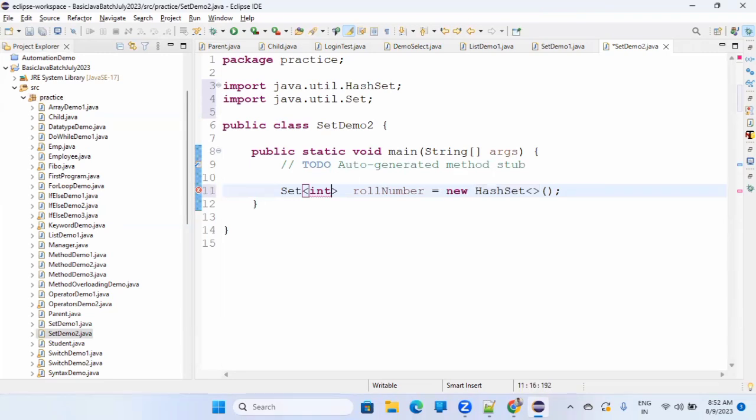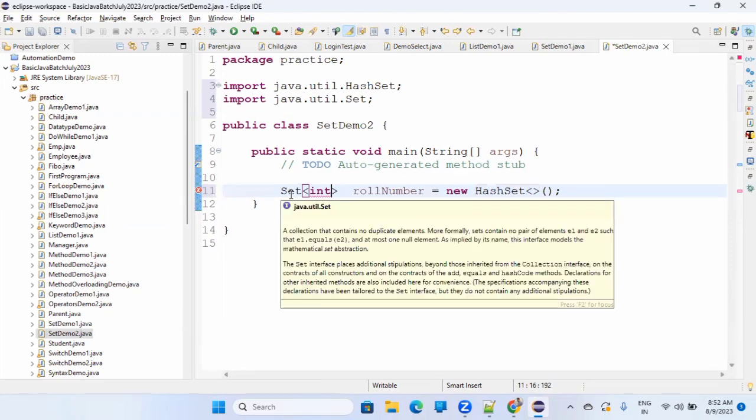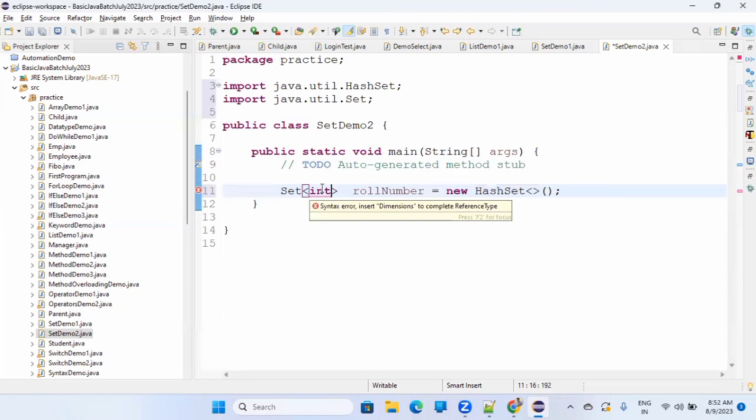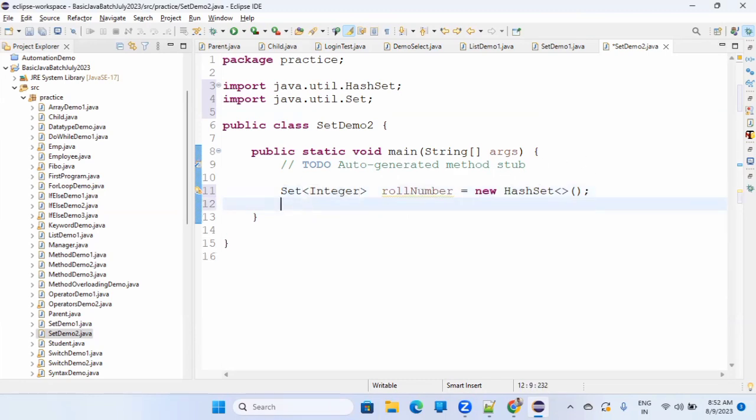You have to write properly Integer, not just int, okay? Because it requires what we say a generic of a wrapper type, okay? So Integer is a class in Java. It requires to put properly Integer. It's like this, okay? Will it work?